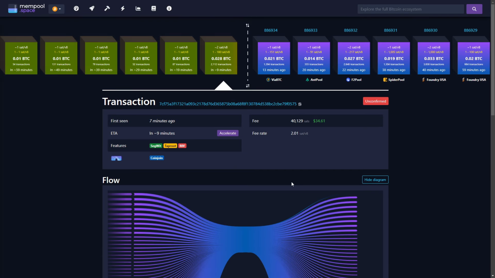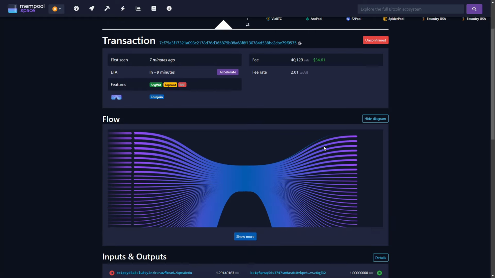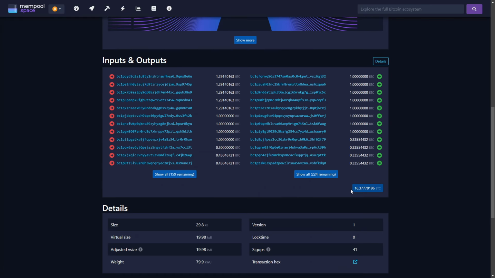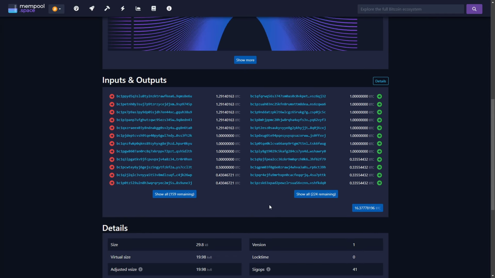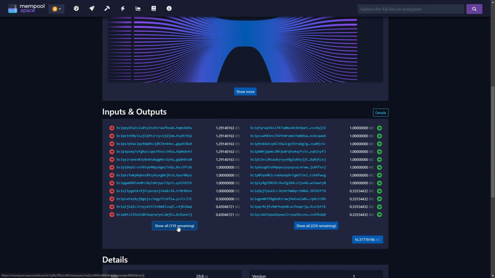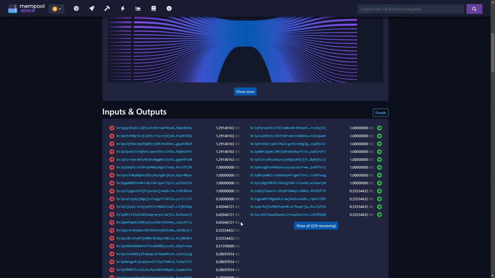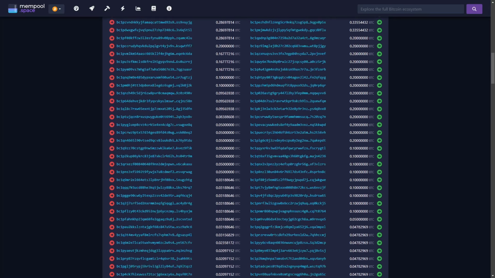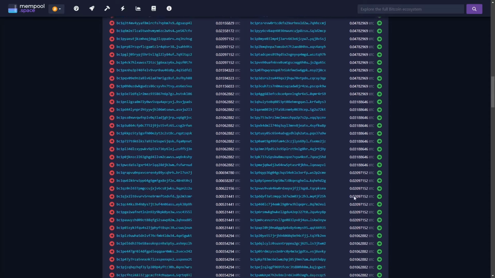This transaction, they are transferring a lot more Bitcoin. Yeah, so they're transferring a total of 16 Bitcoin here. So this is a very large transaction. This is likely from an exchange. So you can see here, these are all of the previous addresses, and these are being sent to over 200 different users in a single transaction. So this exchange is sending all this Bitcoin to hundreds of different people. And these are all the different people that are getting the Bitcoin.